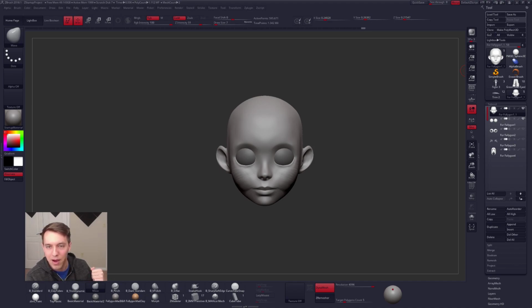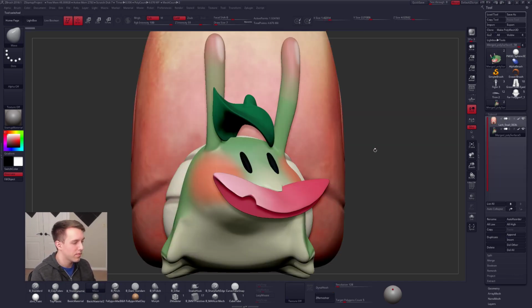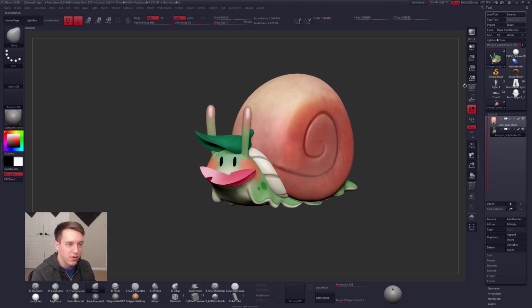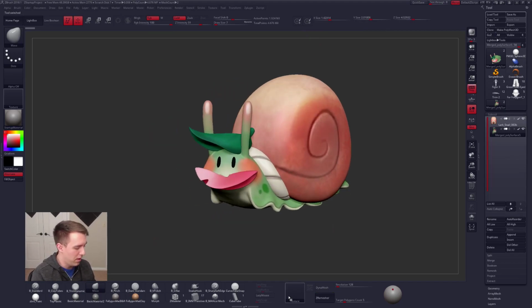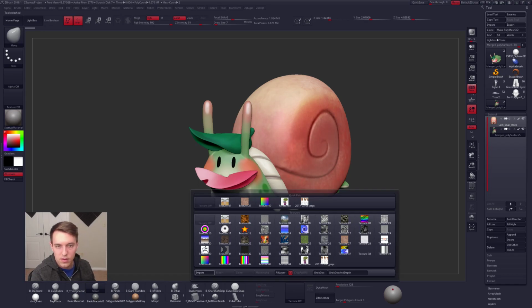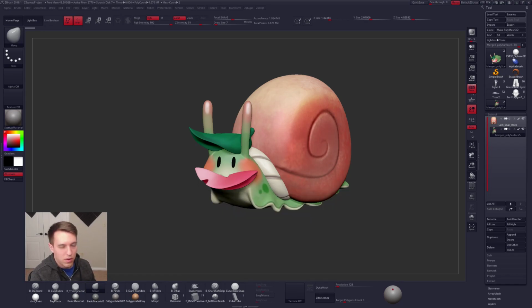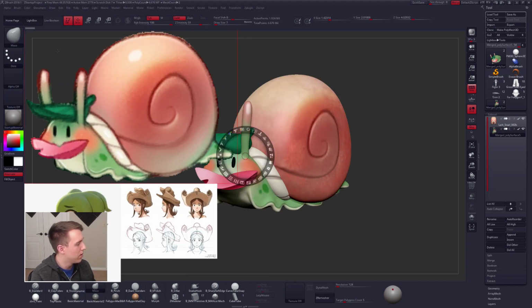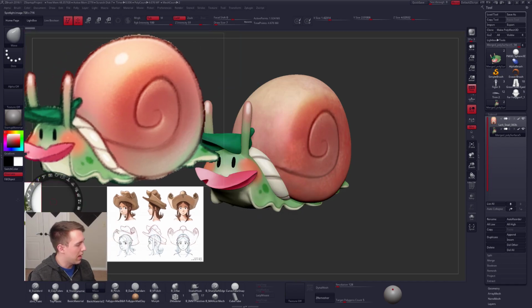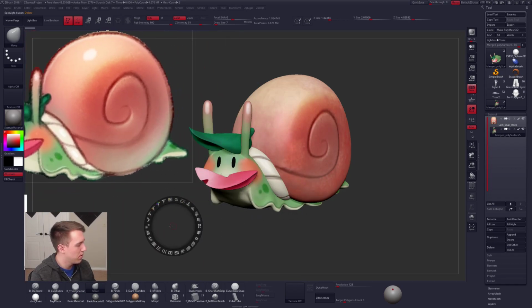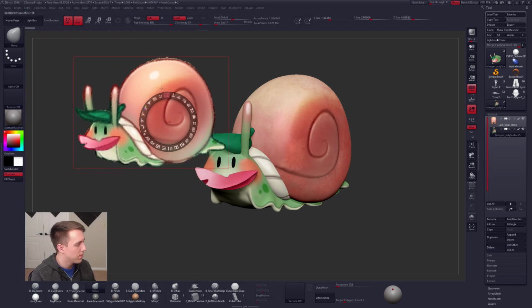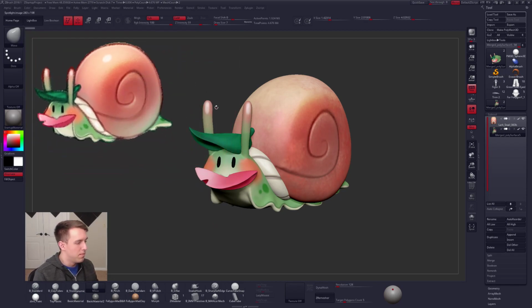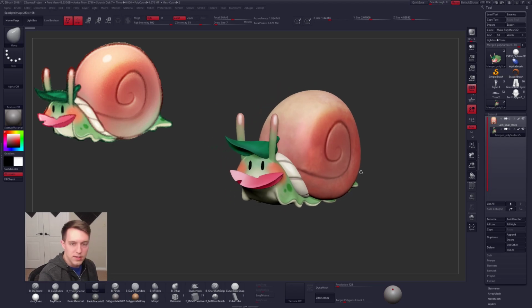All right, let's open up Brian's model here. A lark snail. We got a fun little snail dude here. And I will also open up the reference image so that you guys can see, and also so I can take a look here at the likeness and how close we are. Let me just slide these off screen. Alright, so we got a cute little snail.